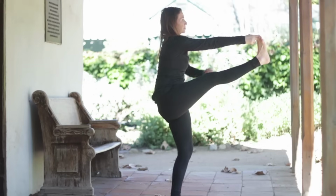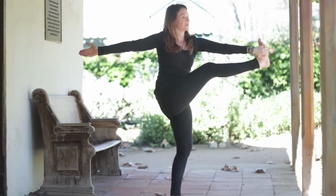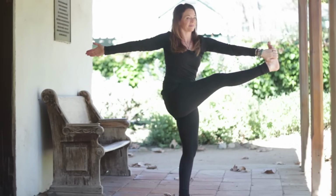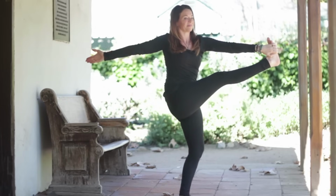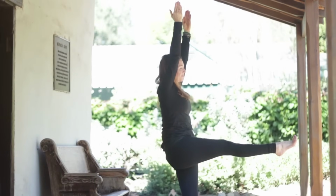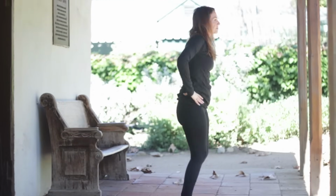Exhale and straighten. So we're going to take the left hand to the pinky toe side of the foot or the outside of the knee and bend that left knee again. So bend and straighten. Exhale to bend, inhale to straighten. Exhale, bend the knee, inhale, straighten. Keep that leg up, arms by your ears. Holding here, lift, lift, lift, hips right below the shoulders and release it down.